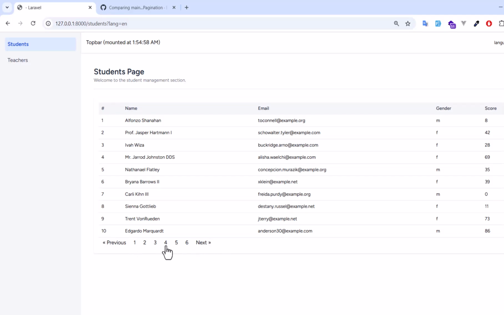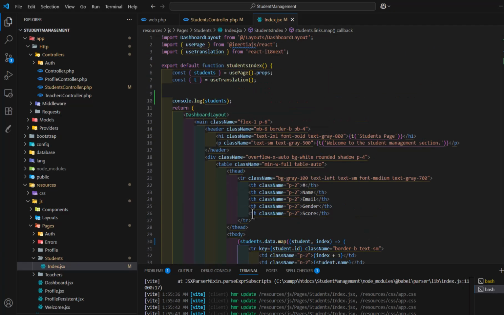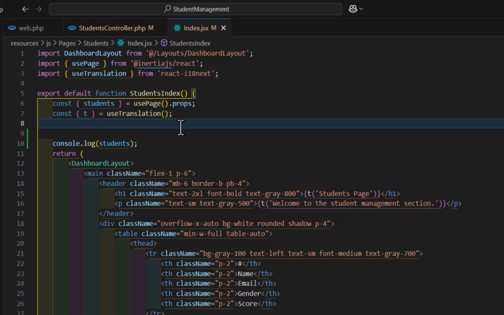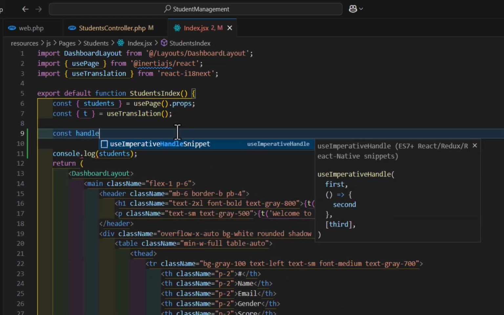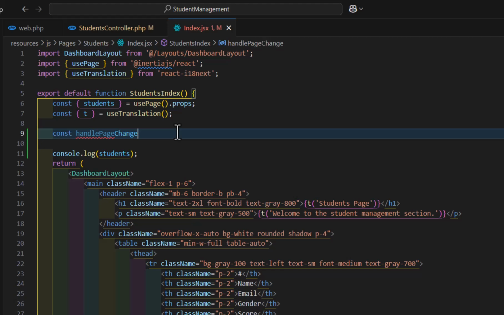But right now we cannot change our page number. So for that we have to create a handler to manage the page change. So let's go back to our project, and in here let's create a function. Let's call it const handlePageChange and set it to an arrow function.